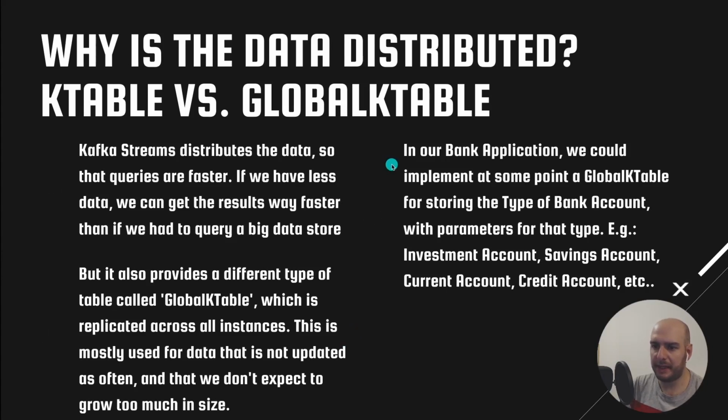In our bank balance application, we could implement at some point a global KTable for storing the type of bank account. For example, we can have investment account, savings account, current account, credit account. So these are the types of accounts that clients can have. And this kind of data is not updated as often. Maybe a new product is launched and we have to add a new row in this table. But usually this data doesn't grow that much and it's not updated as often.